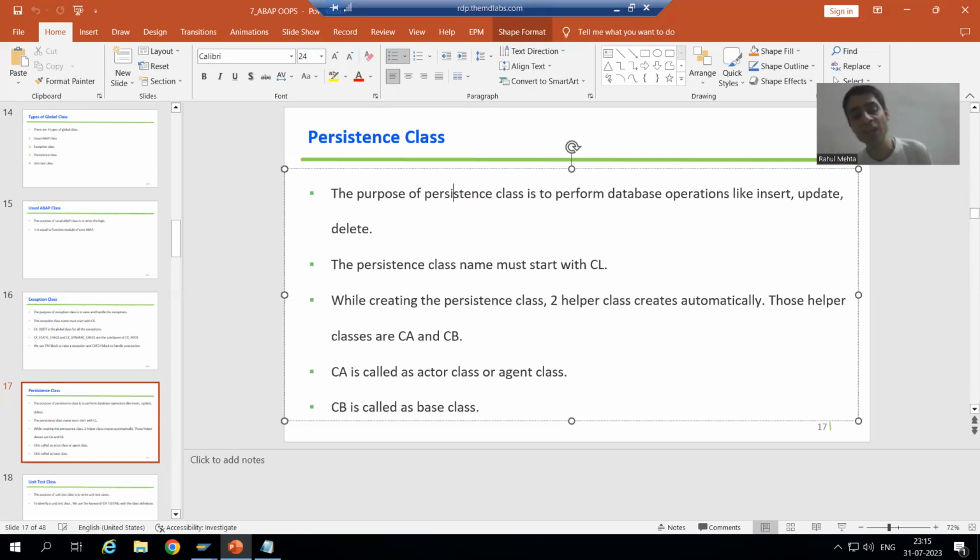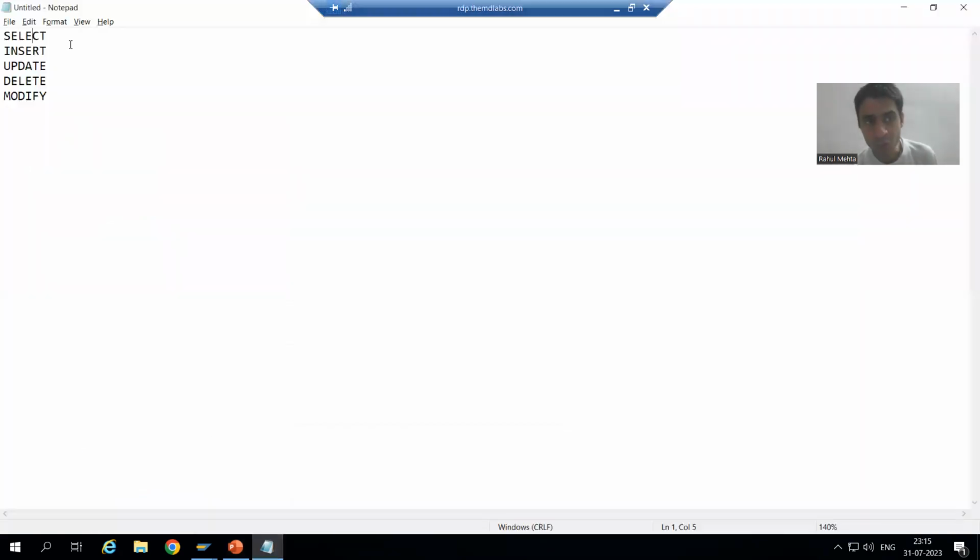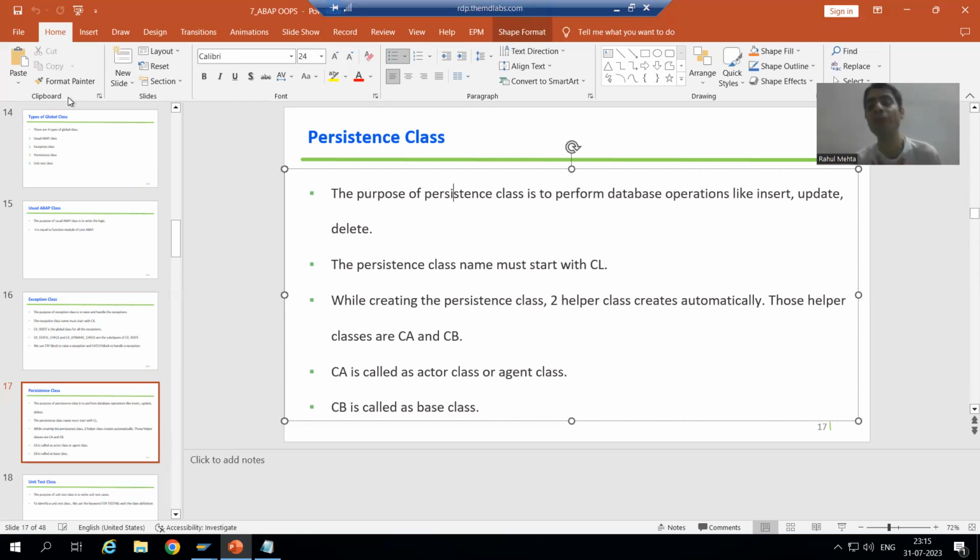At that time, we covered that in total we have 5 database operations: select, insert, update, delete, and modify. Now, if you want to perform database operation with the help of classes, with the help of ABAP object-oriented programming, we will always make use of persistence class.